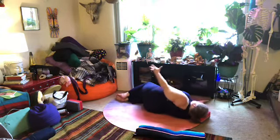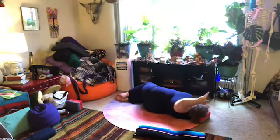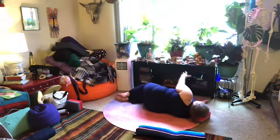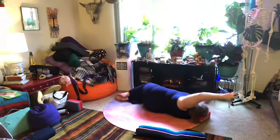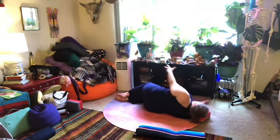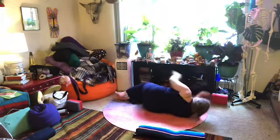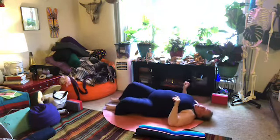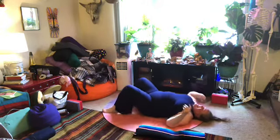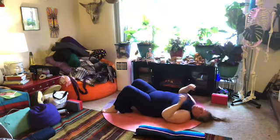Just noticing, is there anything that feels a little sticky as I move my arm through this range of motion? Is there a spot that feels a little tender? Last one. All right, and we're going to come on back. So one more time, we're going to come onto our back. And this time, we're going to stay for a bit. So feel how the shoulders went for that, or didn't.